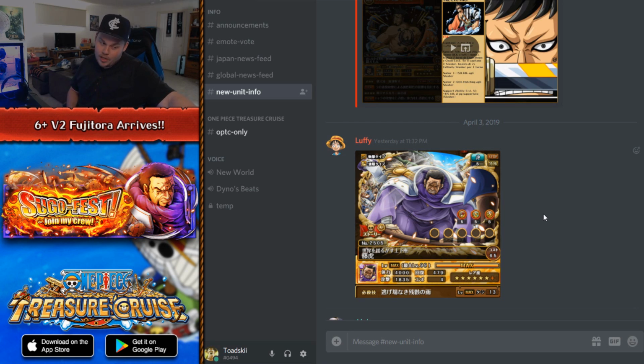However, it is not version 1 FUJITORA that is getting his 6 plus, it is version 2 FUJITORA, which is wild to me. Like, who would have thought that the version 2 version of the legend would be getting the Super Evolution before the version 1, considering how bad the version 1 legend is nowadays. This is quite stupid in my personal opinion. It makes sense why they're doing it because of the whole slasher meta, but still I think it's quite disappointing that the slasher version is getting the Super Evolution first.